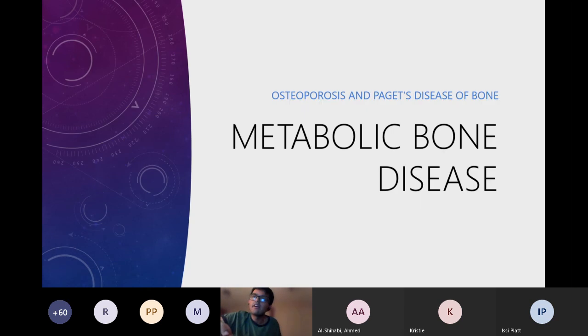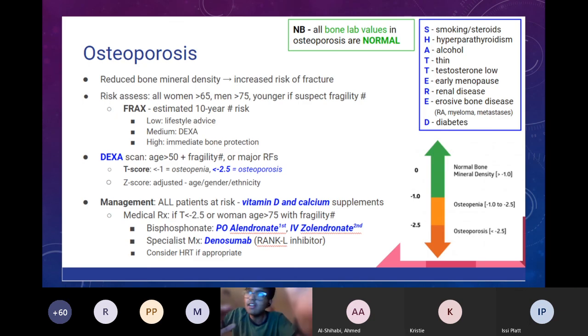Before we move on, there's a couple of slides here on metabolic bone disease. It's all guidelines. Do you want me to talk about it, or do you want to read it? Because I don't see the point in talking about it. Just message if you have. If anyone wants me to talk about it, message me. Cool. I don't want to read it for you.